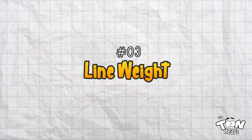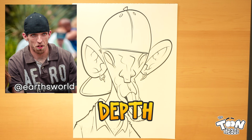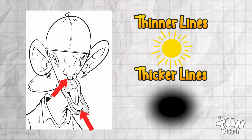Line weight. So earlier, I mentioned that you must be attentive to what line should be thin and thick. Doing this will help you be more attentive to what lines should be thicker and thinner. See? I did say that. So in order to know where to put thicker and thinner lines, you need to understand line weight. Line weight is the technique of adjusting line thickness to convey depth and emphasize lighting on a shape. Thinner lines show where light hits, while thicker lines will show where shadows fall.